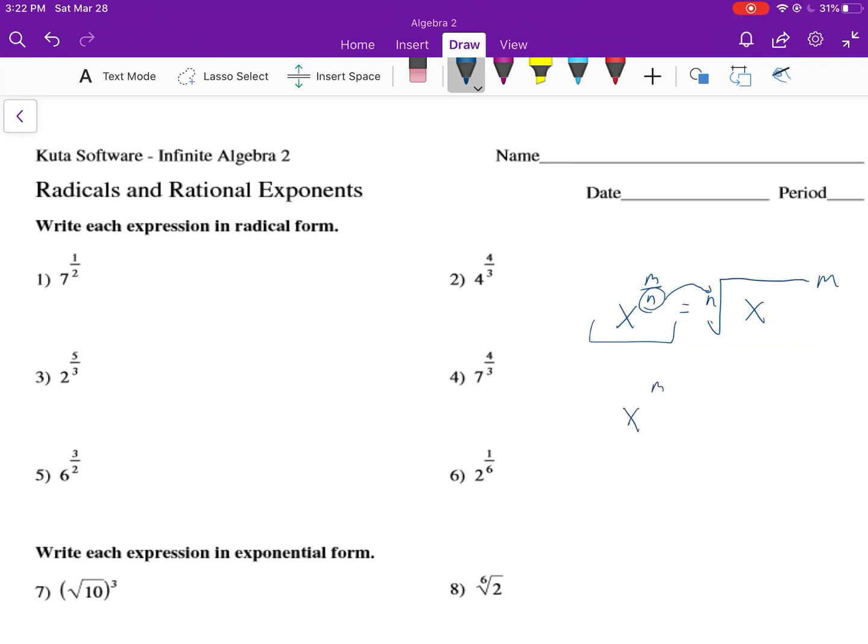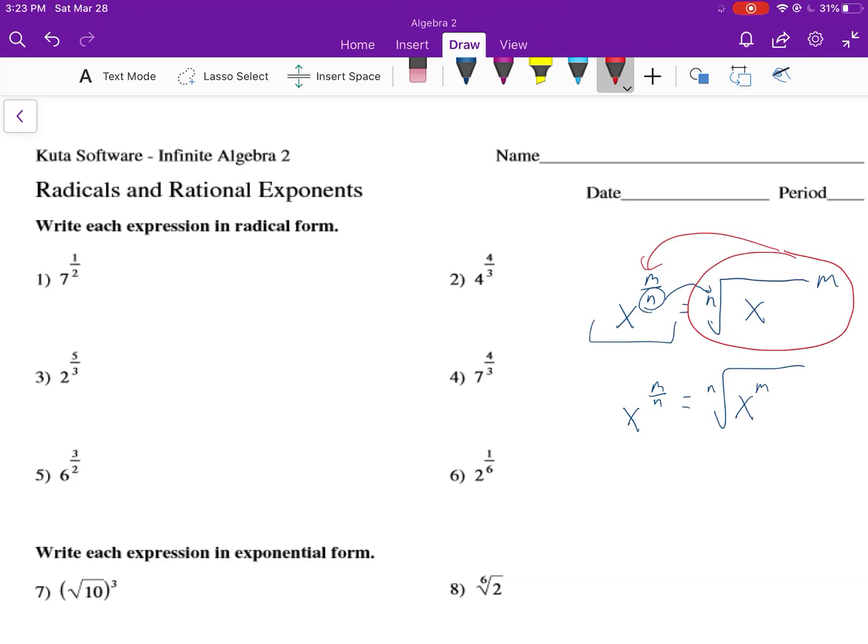Also, sometimes helpful, it can also be the nth root, so that doesn't change at all, the nth root of x, and the m can actually go inside, like x to the m power. So both ways are true and mean the same thing. Just sometimes one is more useful than the other. And then obviously, if they're equal, we can take something like this and change it to this form. And we'll see that a couple times too.